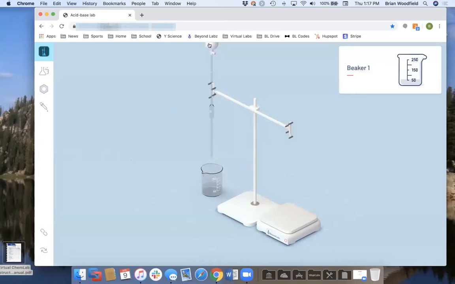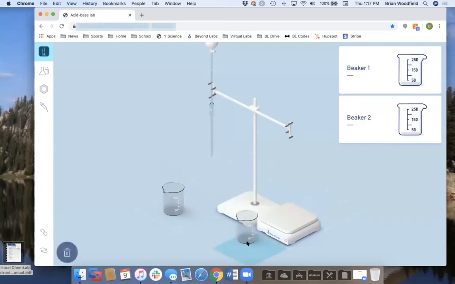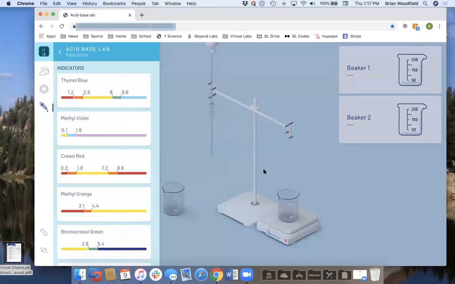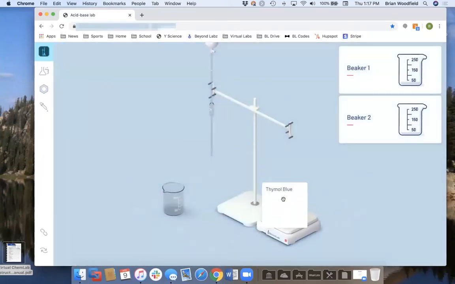I could then click on my pipette to take it up. I can move this over here. I can now get another beaker, pipette it in. So now that I know it's 25 mils, I can put it over here on my stir plate, turn on stirring, add indicator. So this is an HTML5 version. So it's working and it's fast.